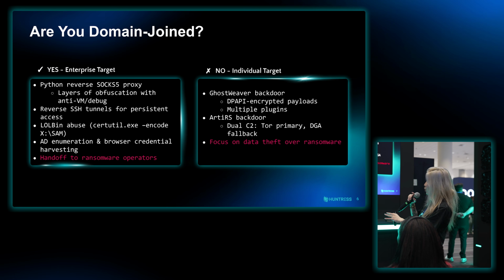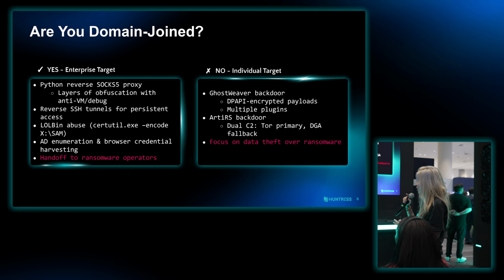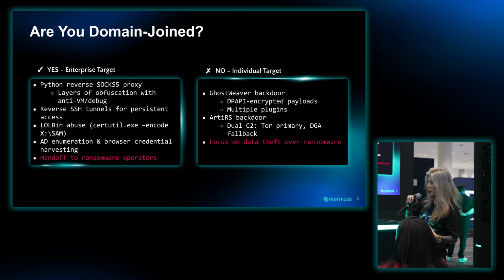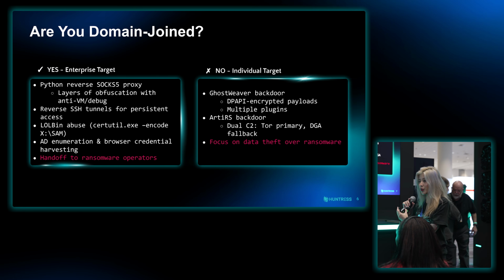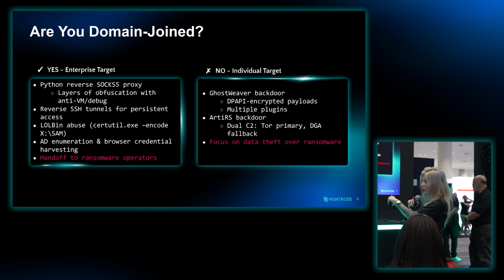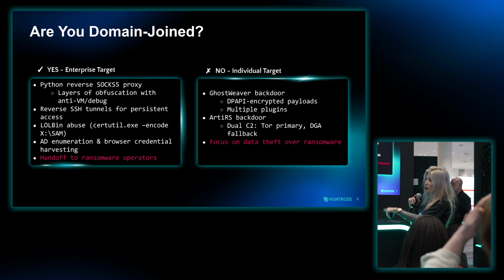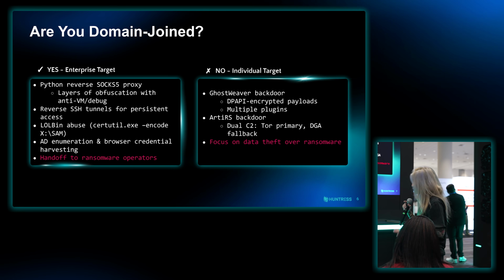Okay, you're not domain joined. What they're going to do is drop the GhostWeaver backdoor, one of my favorite backdoors. And it's actually DPAPI encrypted. By being DPAPI encrypted, it's using the local machine scope, right? So if we are reversers or defenders trying to decrypt that, we cannot decrypt it offline on another machine. We have to decrypt it on the infected machine, unless we grab the SECURITY and SYSTEM files and run Mimikatz to get the master keys to be able to decrypt that file. So it takes a lot of steps. They have multiple plugins from GhostWeaver, so we'll talk about those plugins later.